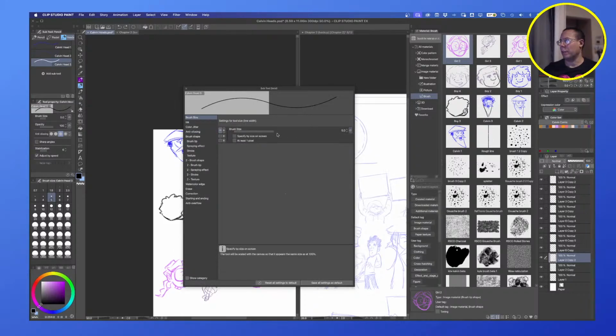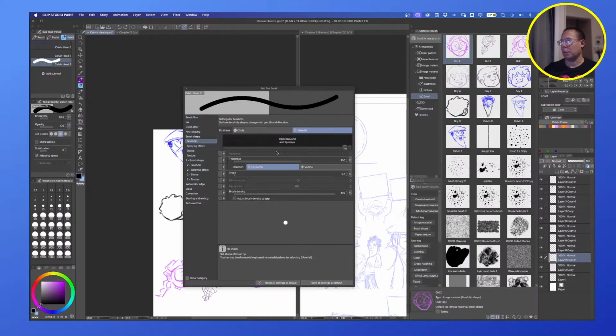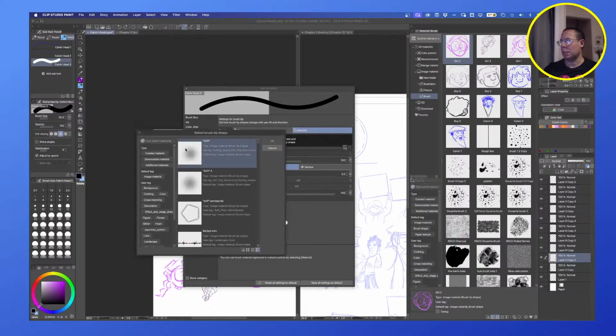Turn off the pressure. I'm going to size up. Brush tip. Material. Calvin. It's going to be the head-on face.